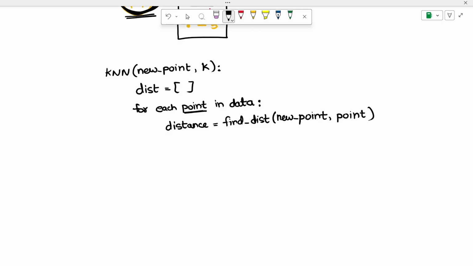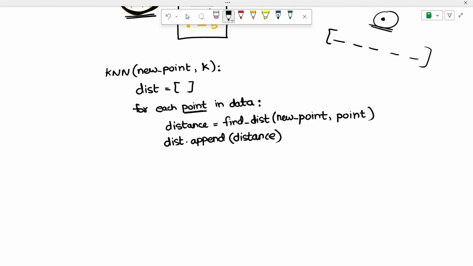So let's say we get the distance here, and then we'll just append this distance to the dist array. Now we'll have an array containing distances between the current point and every other point in the data set. We have to do it for every other point, or else we will not be able to find the top k values.